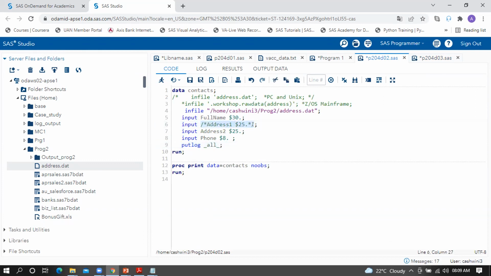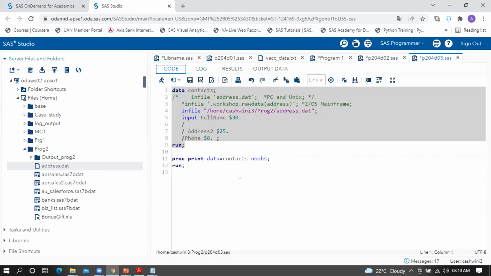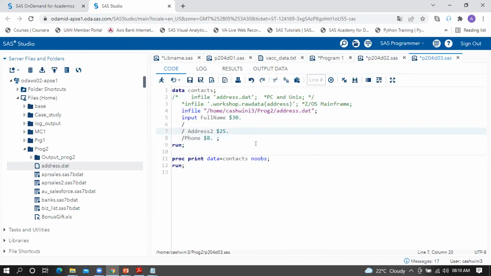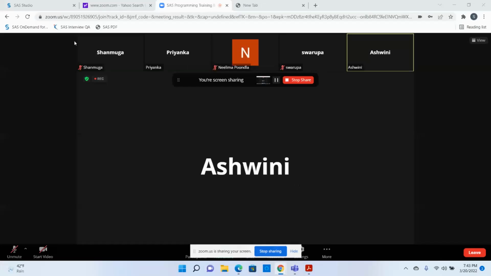This is like a null statement. Share your screen where you are not getting any line for address 1.